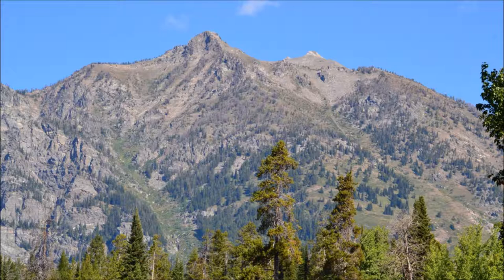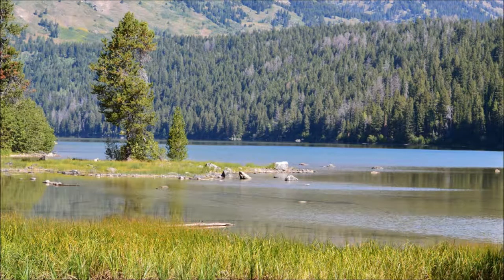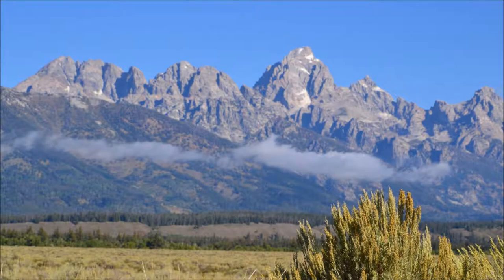As discussed in Part 1 of the Grand Teton National Park miniseries, the area went through many stages of rock shifting. Approximately 541 million years ago, shallow water engulfed the park and the surrounding area, creating sedimentary rocks which are now seen in the valleys and along the shores of lakes and rivers in the park. The Teton Mountain Range started forming around 9 to 6 million years ago, part of the Greater Rocky Mountain Range. As a result of this, some rock was displaced 30,000 feet, and conglomerate rocks were lifted up from underground and brought to the surface.